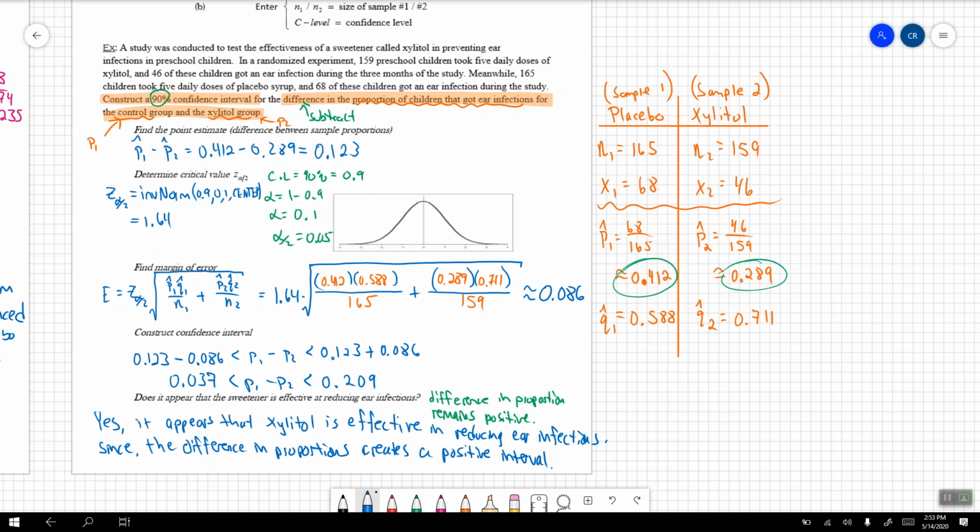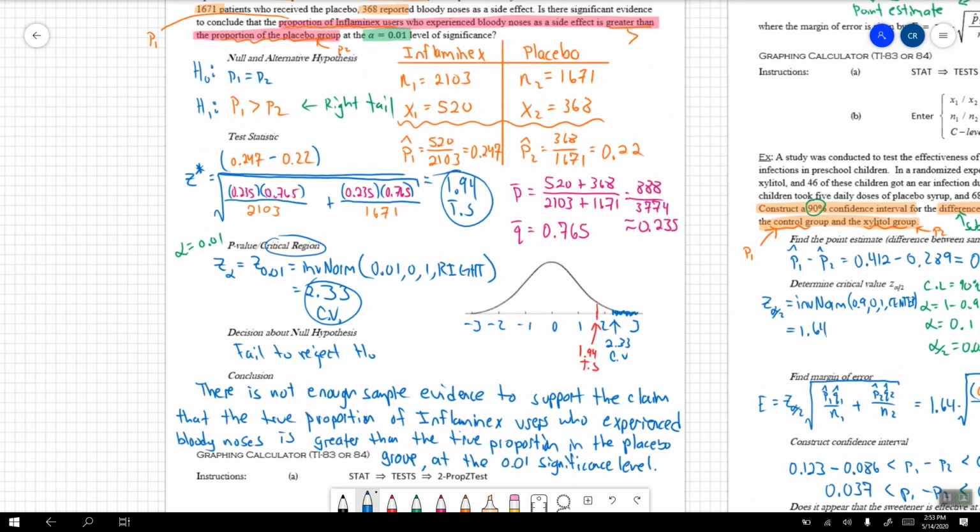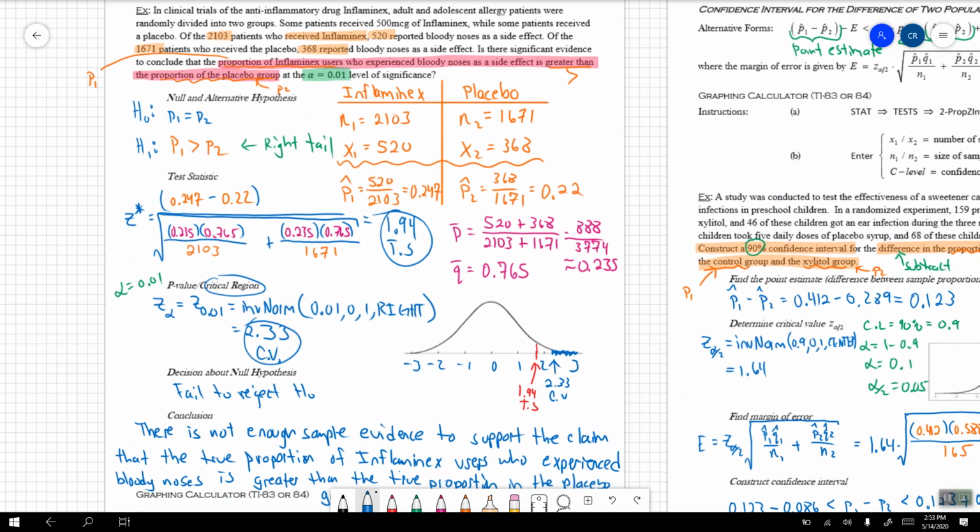Same thing is going to happen when we talk about running a hypothesis test. I'm going to give you the prompt and then the sub parts to it. Can you identify the null and the alternative? Can you find the test statistic? Use either the p-value or the critical value. There are some questions where I want you to use specifically the p-value method and others where I want the critical value region as your method. And there are also some questions that say, use whatever method you feel more comfortable with.